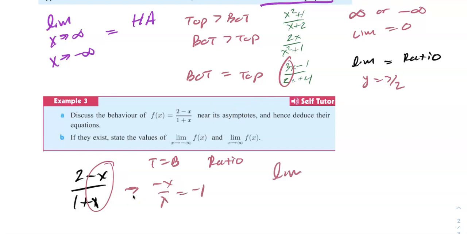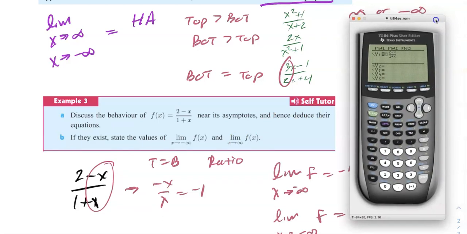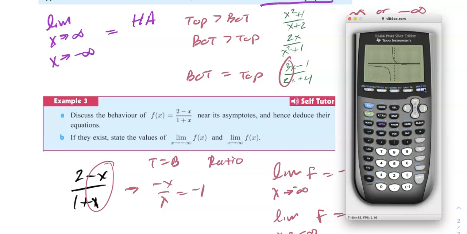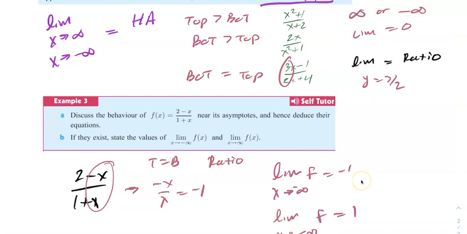So the limit as x approaches negative infinity, I can now draw an arrow, of f of x equals negative 1. And it'd be the same thing as x approaches positive infinity. It works that way when it's a rational function. And if you want, we can look at the graph. I already have it set up on my calculator here. So there's a graph, I'm going to hit graph. You can see both graphs, right? Let's look at negative infinity. As we go to negative infinity, our graph's going toward negative 1. As I go to positive infinity, this way, our graph's going toward negative 1. So if it's a rational function, it works the same both ways.